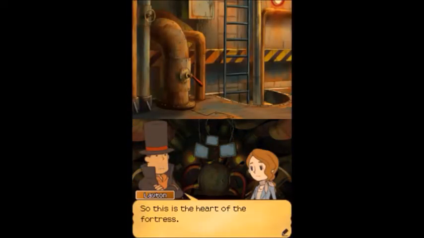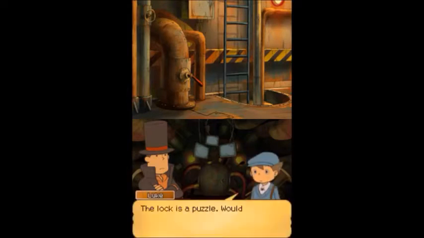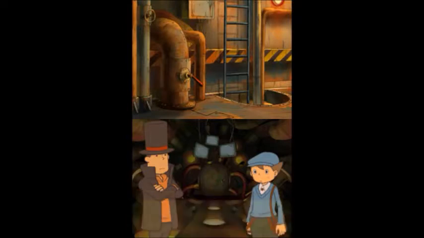So this is the heart of the fortress. Actually, no, wait, blowing it up would be a bad idea. There's the control panel for the generator, but it's locked away. Would you sacrifice yourself to save the country that you love? Well, as you probably already guessed, it's a puzzle. Would you like to give it a shot, Professor? Not particularly. I mean, I'm Welsh.